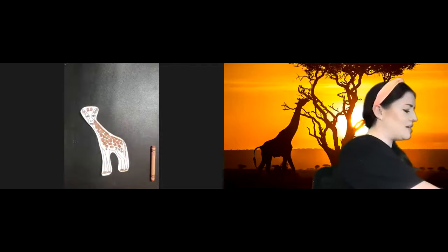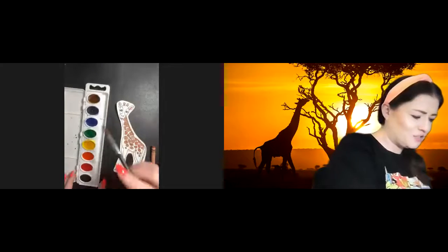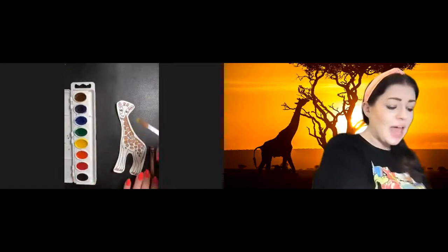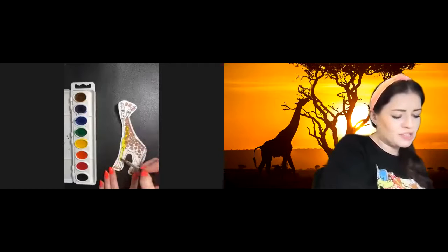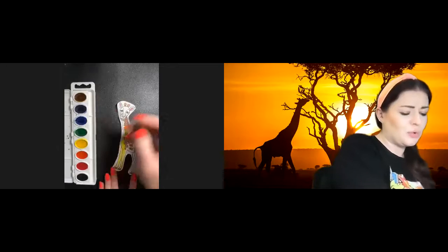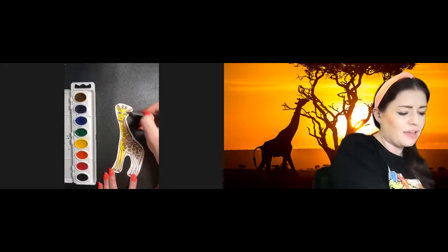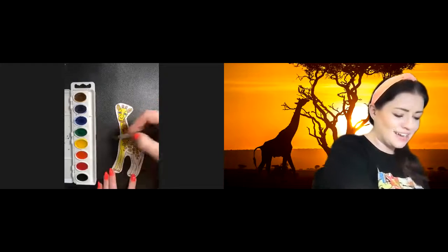So what I'm going to do is take my watercolor paintbrush and dip it into my watercolor paints. I don't have a lot of water. I don't want a lot of water. And I am going to paint right over top of the crayon. So what happens is crayons are made from wax, and wax resists water. So no matter what color you put down, the watercolor paint will resist. You can see I'm going right over top of the pink and it's not covering the pink. And I'm going right over top of the brown and it's not covering it.